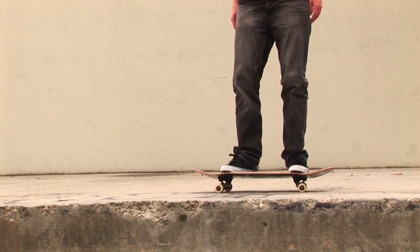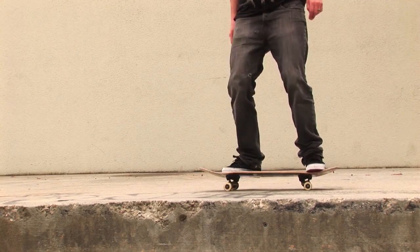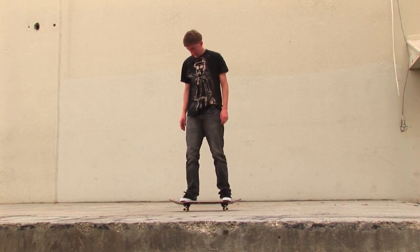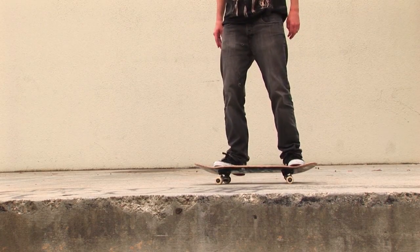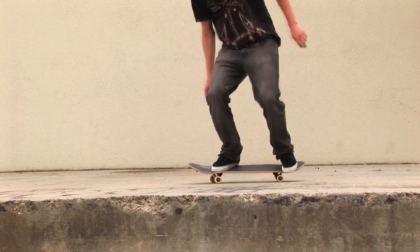Because you should be able to have your foot above the board the whole time. Your foot should never go to the side. It should never go below the board or anything like that. And just the fact that as soon as you flick with your front foot below the board, that is going to cause you a lot of problems and a lot of difficulties.